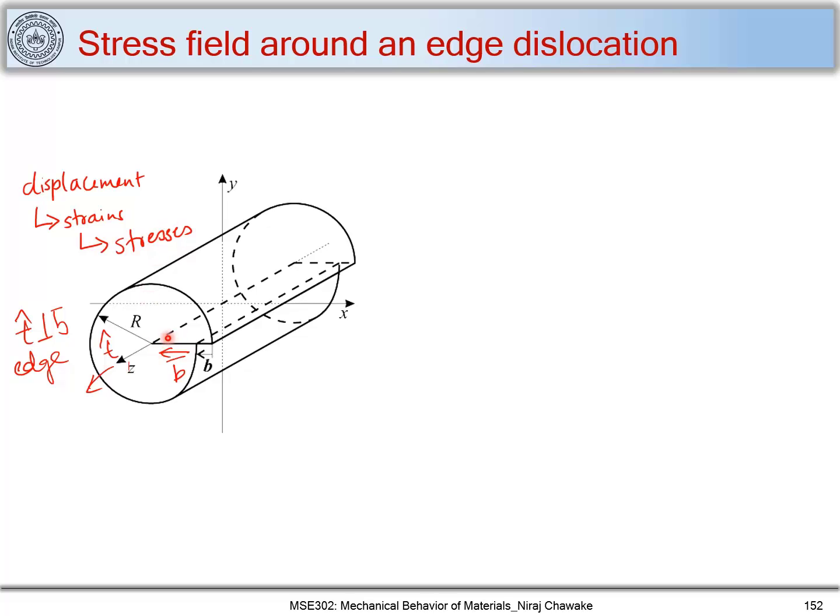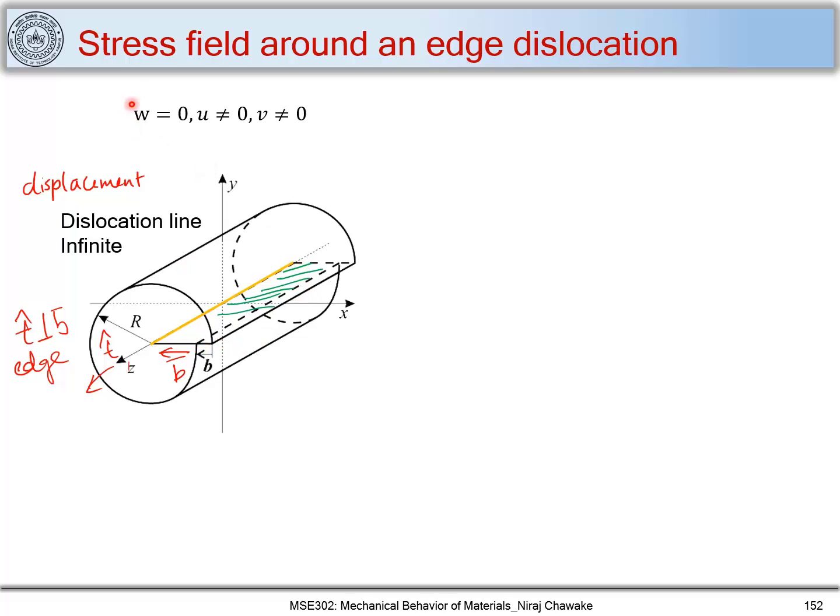In this case you can see that there is a displacement along this plane. Let me mark that plane. So we have a shearing on this plane, and you get a displacement on this plane. So we have a dislocation line along this z-axis. Let us mark that. This dislocation line is infinite, so we have an infinite dislocation line along the z-axis.